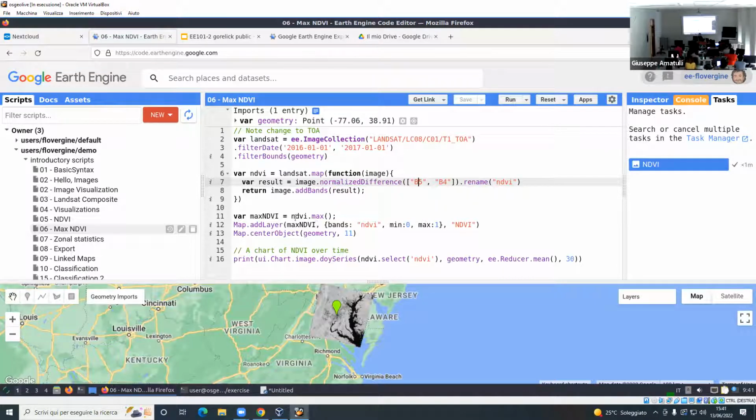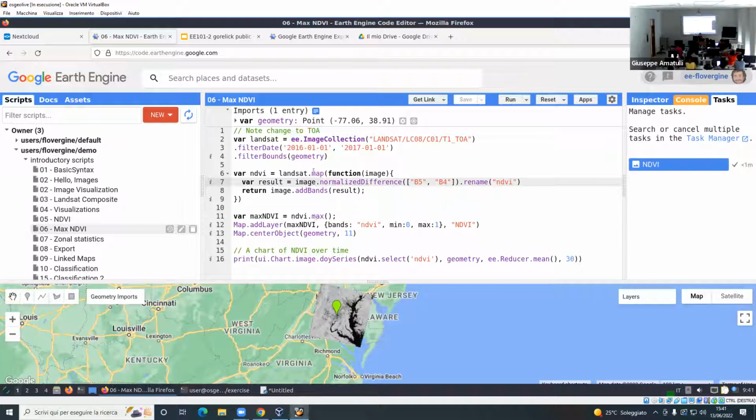So at this point, max NDVI contains the NDVI object, which is again a subcollection. NDVI max is a reducer operation because, starting from an image collection, the max extracts the maximum for each pixel, and so you get a single band which is visible because it's a single image within the map area.